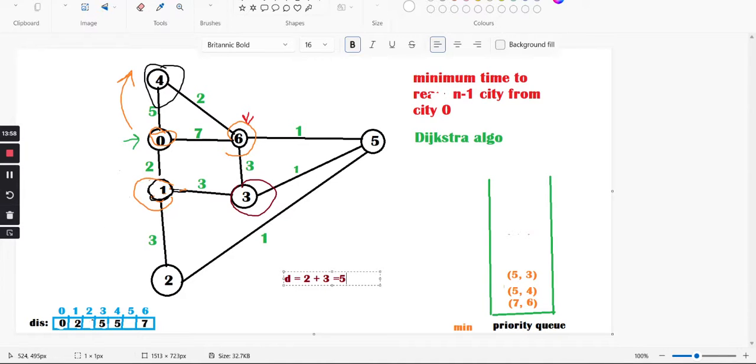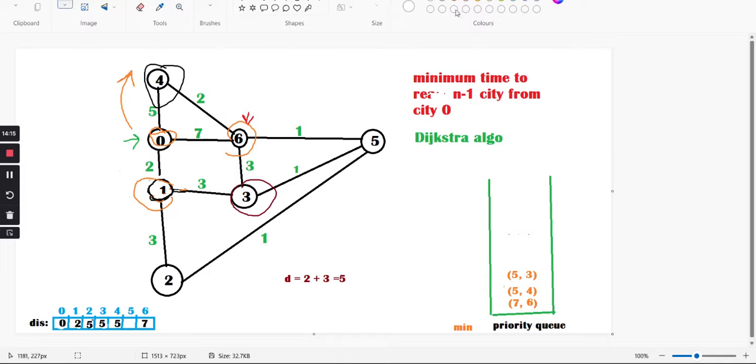Hence the time is 5, which is less than the time for 2, which is infinity. So we will again create a pair for this, and also mark in the distance array the minimum time for this city 2.